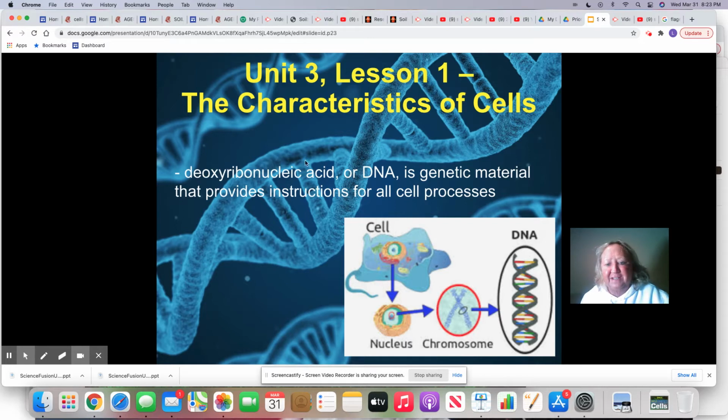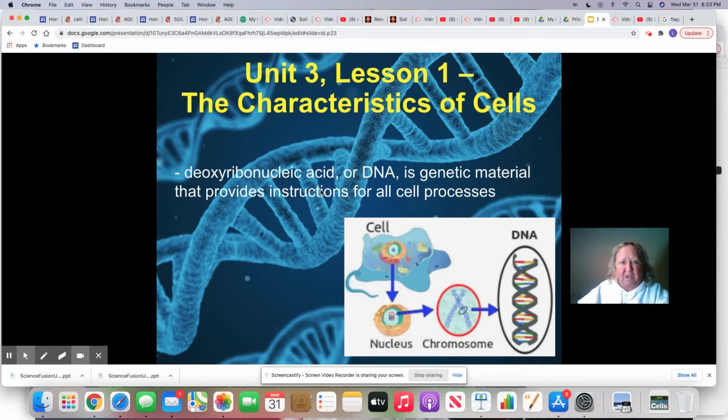All right, here is DNA. If you did or did not know what its big, huge, long scientific word is, it is deoxyribonucleic acid. It is genetic material. It is in our genes, okay? Not your denim Levi jeans, but the genes in your body. And our DNA gives us all instructions for what we do.